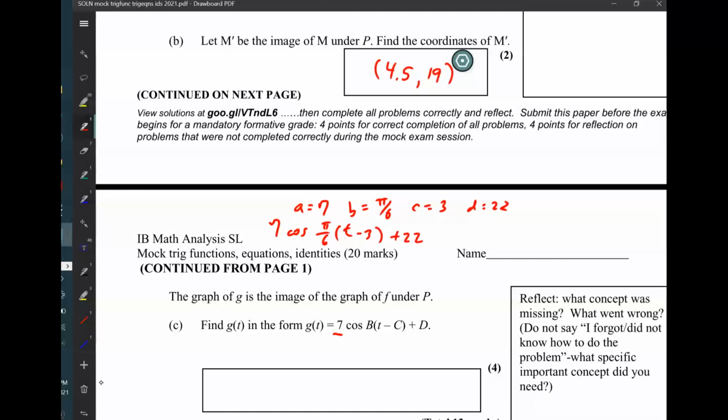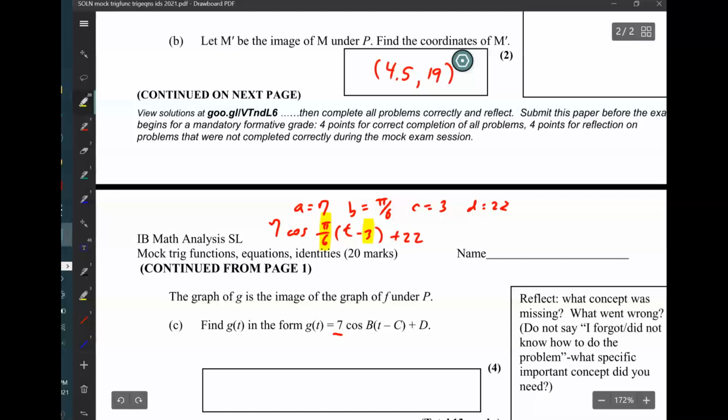And now what we're going to do is change this model based on the transformation P. If you remember, we're going to do a horizontal stretch by a factor of 1/2, and then a translation by the vector (3, -10). So let's see what's going to be affected here. They basically said that 7 is the same as before. If we do a horizontal stretch and a horizontal translation and a vertical translation, does that affect your B value? Yeah, the B value basically says how wide the function is. So this is going to be affected by the horizontal stretch in particular.